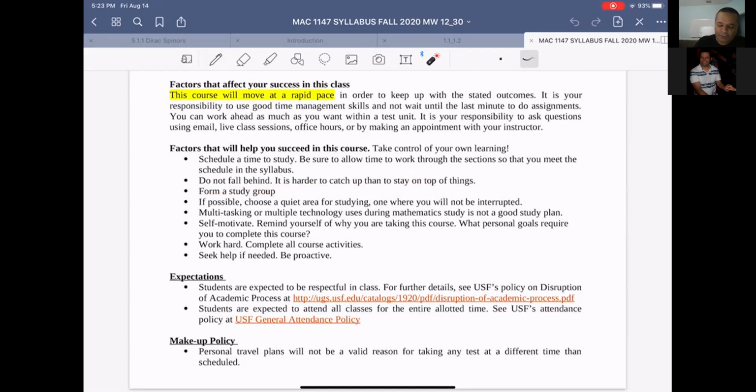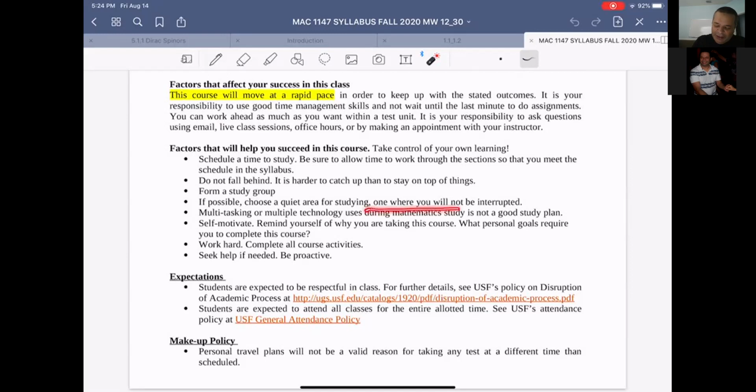Okay. Form a study group. I am going to create some sort of loose version of study groups for you guys. But if you know someone in the class that you want to be in a study group with instead, go ahead and let me know. Or if you are in a study group and they aren't being very active, I can join you with other people that are looking for the same thing. Okay. So hopefully we'll get something going.